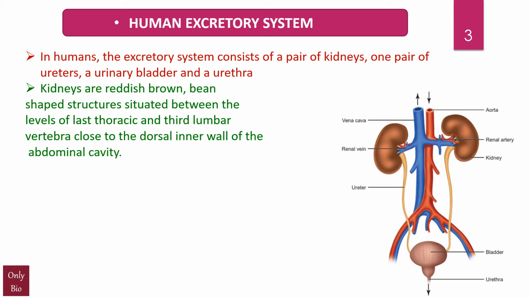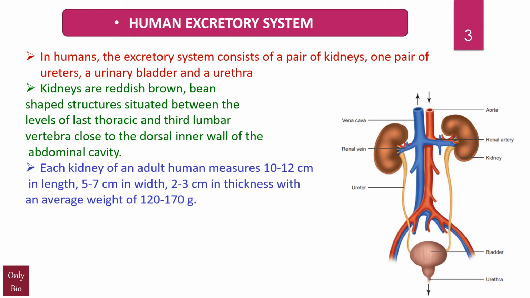And on the top of each kidney there is a gland that is called the adrenal gland or suprarenal gland. And the upper parts of the kidneys are partially protected by the 11th and the 12th ribs. Each kidney with its adrenal gland is surrounded by two layers of fat, that is the perirenal fat present between the renal fascia and the renal capsule, and the pararenal fat that is superior to the renal fascia.